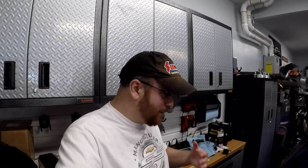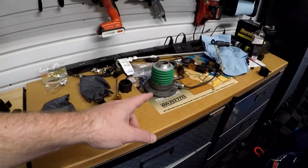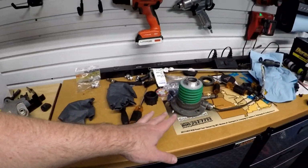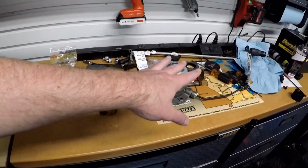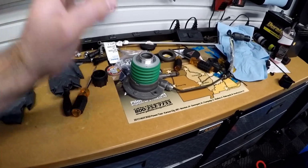Maybe if you guys have 1500 horsepower and you're braking these things, maybe you want to go with an aftermarket setup, but so far we've had very good luck with the stock slave cylinder, so that's what we're going to stick with. Plus these aren't super expensive. I think mine was under 150 bucks, maybe 200 bucks. So that's going to be it.